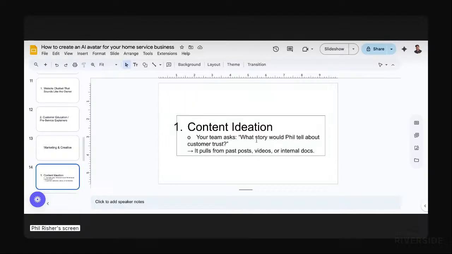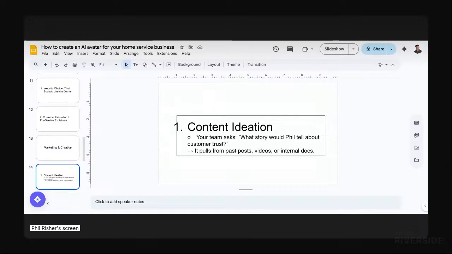I think we should talk about this, this, and this when we're talking about this. So, for example, are we going to be talking about lead nurture sequences? Okay, what has Phil ever said about lead nurture sequences and what stories do we have? And it's going to come up with a whole bunch of things from all the podcasts and everything that I've ever said. And then it's going to feed it. And now we have a whole bunch of information on what we should say. Pulls from past posts, videos, or internal docs. For your business, it would be a beautiful thing if you work with a marketing company like us because you would have this language model and then we could ask it those questions and get all the information without having to ask you the questions and then be able to funnel it in.